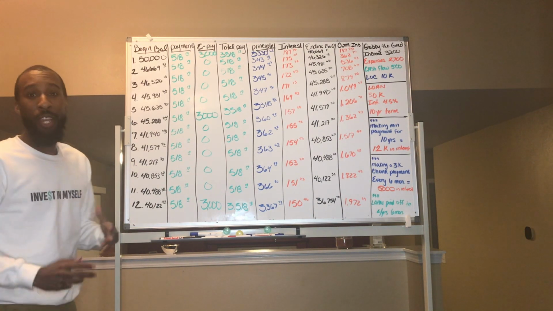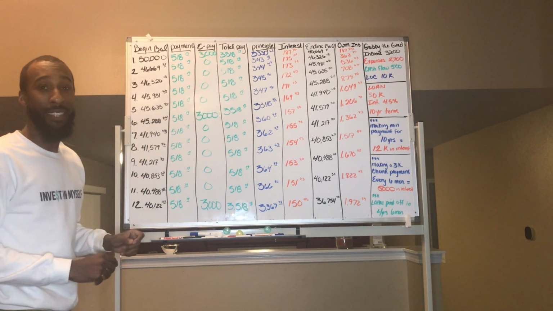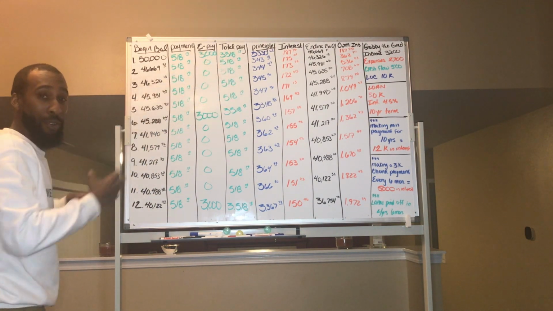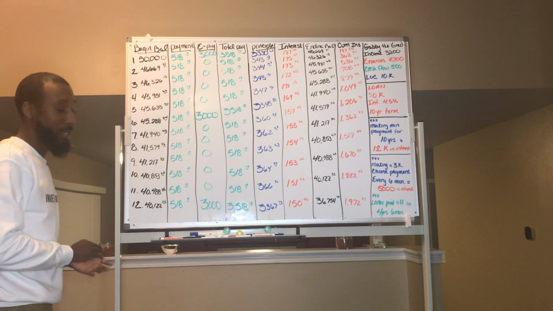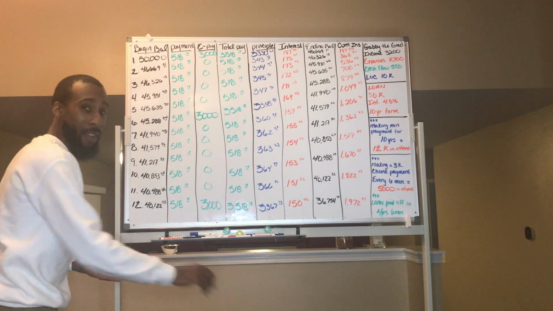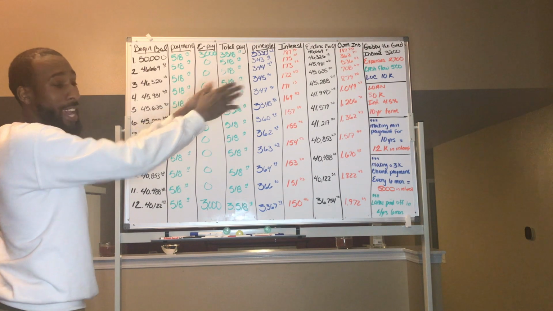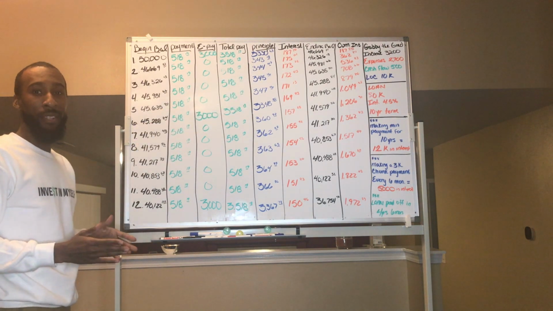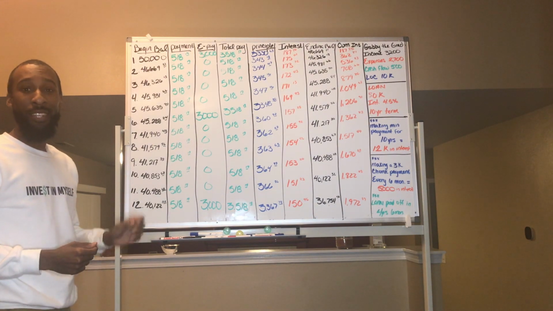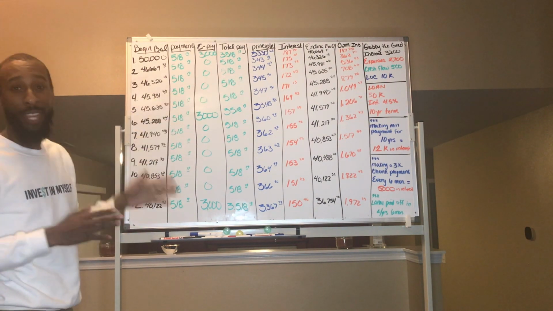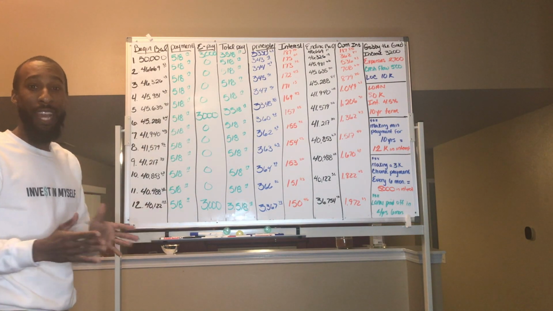Now remember, what we're doing with velocity banking to build that line of credit back up to the $10,000, we're putting our income onto the line of credit, paying it off in full, so no interest accruals. We're going to slowly pay our expenses off, and then $500 is left for that cash flow on the line of credit. So if we do the math here, it's going to take us 6 months. So $500 of cash flow times 6, we would build the line of credit back up to $10,000.